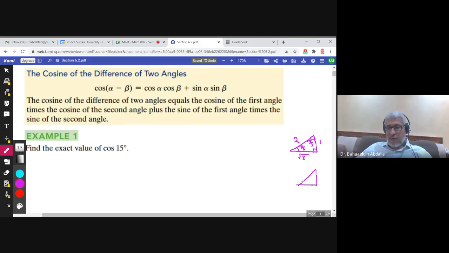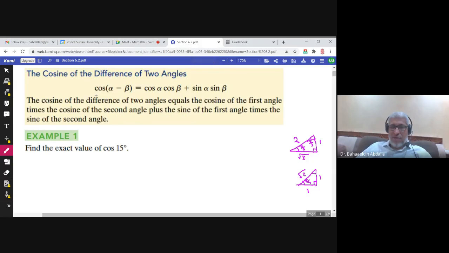Also, we have seen another triangle, the 45 triangle, pi over 4 and 90. If the length of this side is 1, this is 1, and this is square root of 2. Using this triangle, we can find the 6 trigonometric functions of pi over 4. And now the question: are there any more angles we can find their 6 trigonometric functions without using a calculator? The answer is yes, using these formulas.